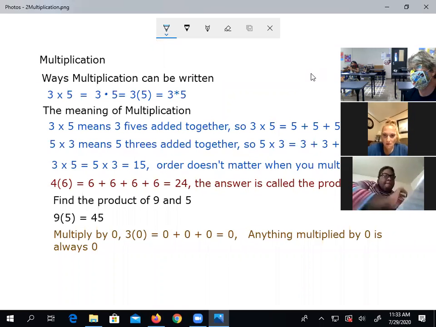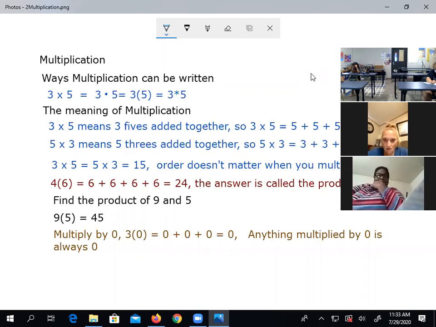So this is going to start talking about multiplication. And that's what we're going to spend most of the day on today, understanding what multiplication looks like on paper. Because again, most of us use the calculator these days. We don't think about what it looks like.